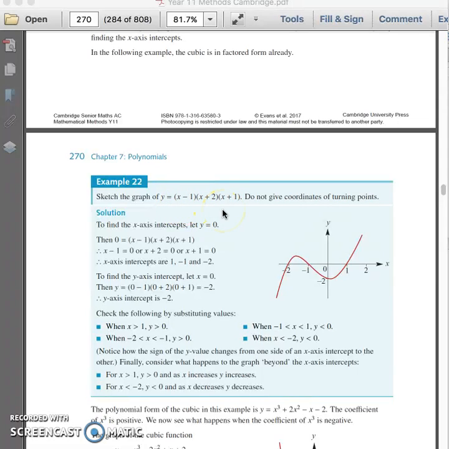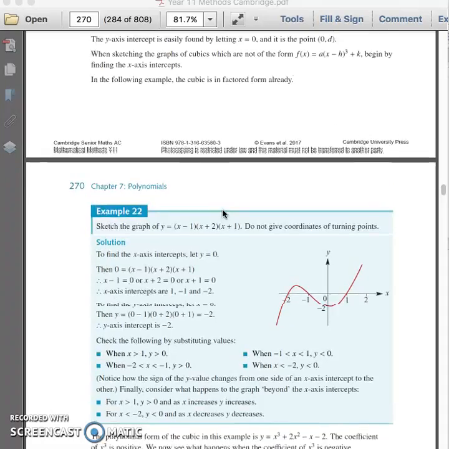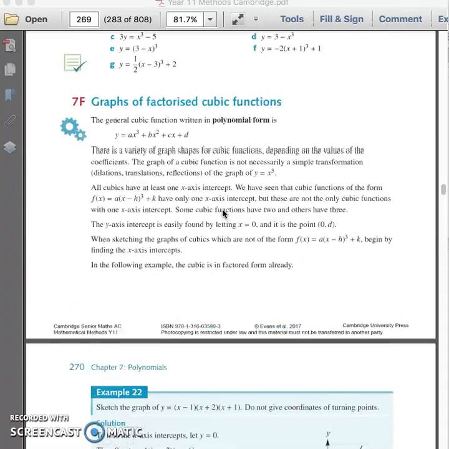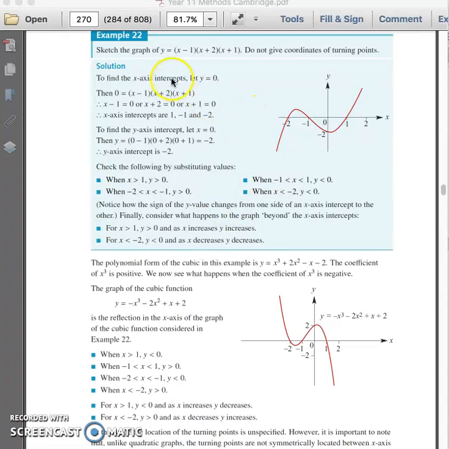So the first thing is that when we have graphs that have a positive x cubed at the start, like this one, the graph has a positive slope. It does have this section of negative in between its turning points, but then it's positive again. So on the whole, it's a positive slope. When it is a negative x cubed out the front, we get a negative slope. So it's starting negative, we've got that bit between the turning points, but then negative again.